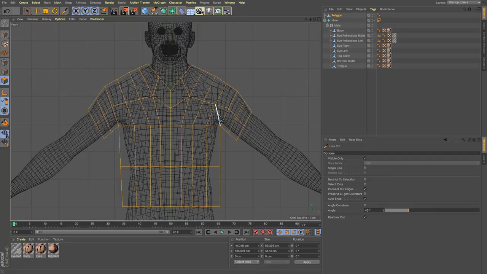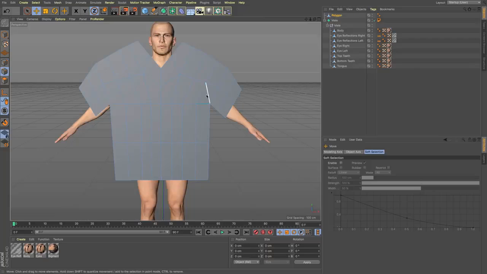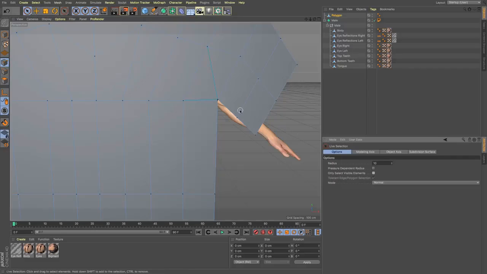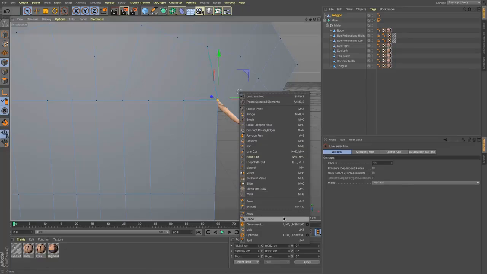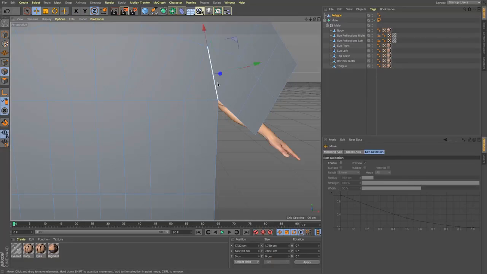Maybe I could get rid of that so that it's all quads, but it gives me a nice result, with no nasty n-gons anywhere. I am just going to get rid of that single line there, which is easily done by right click and dissolve. There we go. I think I've got several points over there, but I can merge all of those together. Right click and weld together. There we go. Now I'm able to get rid of that edge. Right click and dissolve. There we go.